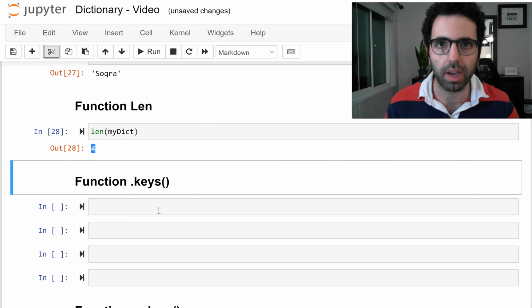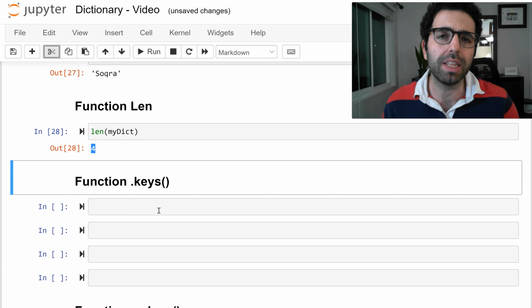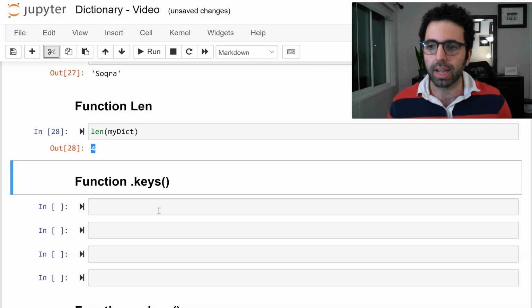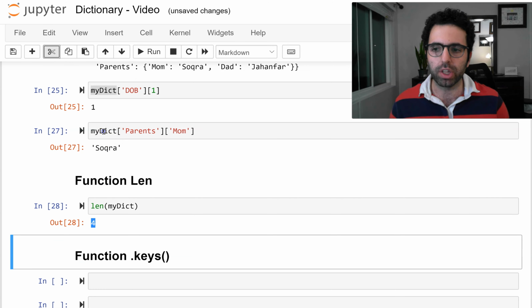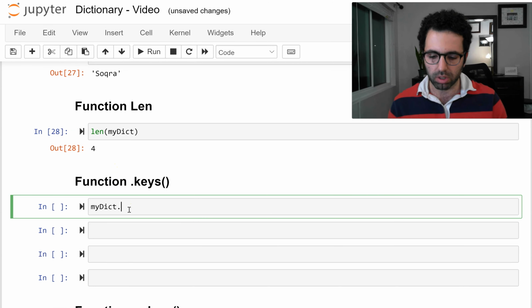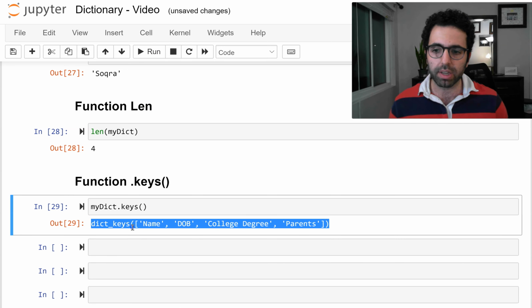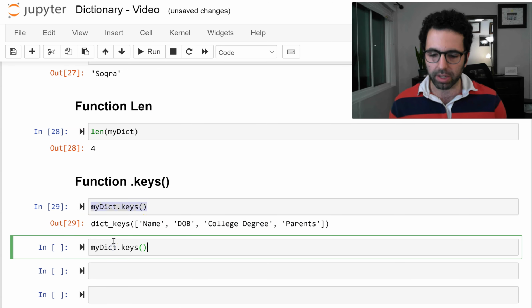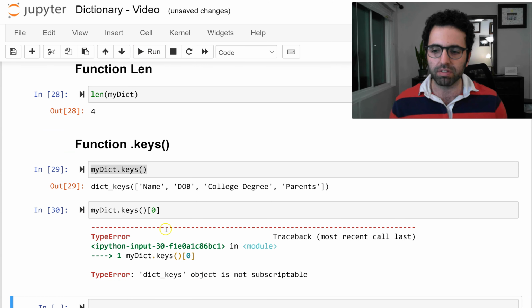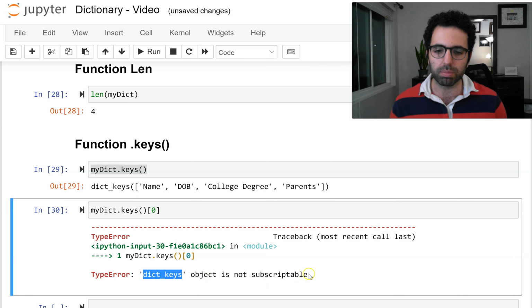And if at any point in time you, for any reason, just needed access to all of your keys, right? You didn't want your values. All you needed was the keys. You can just use this function, right? So the keys, and it just gives you this list-like value. It does look like a list, but let's see if it's going to act like a list. Can I access this name by using the index 0? Let's just see. Once we run this, we do see that we can't. It gives us an error. It says dict keys is not subscriptable, meaning that it does not work with indices.